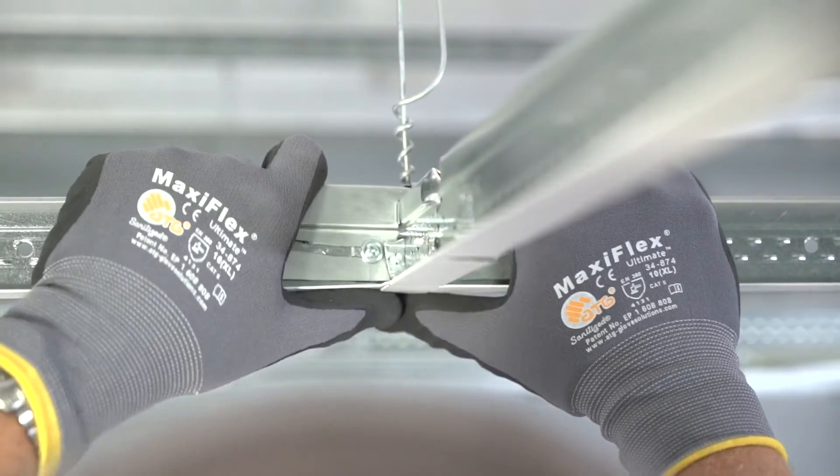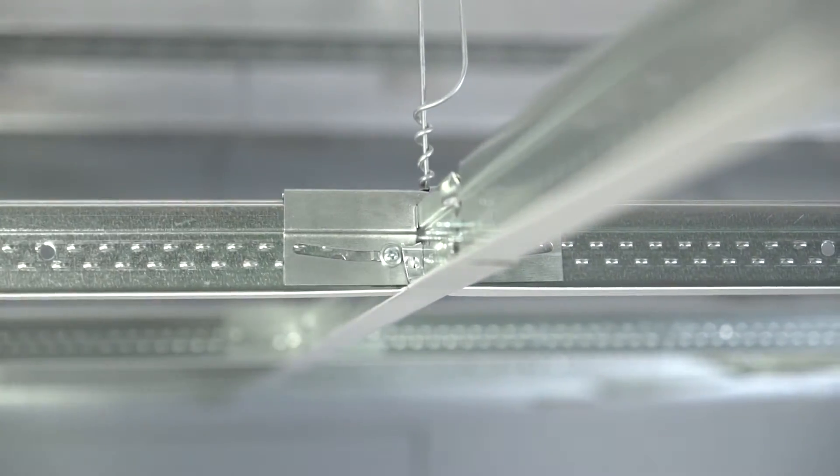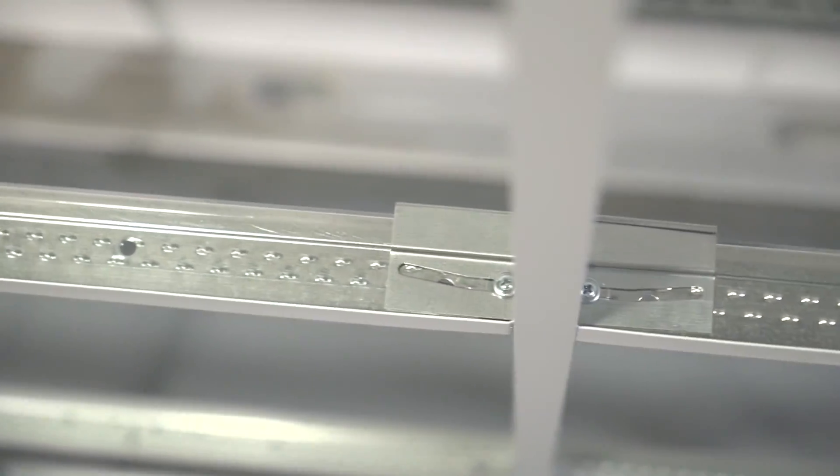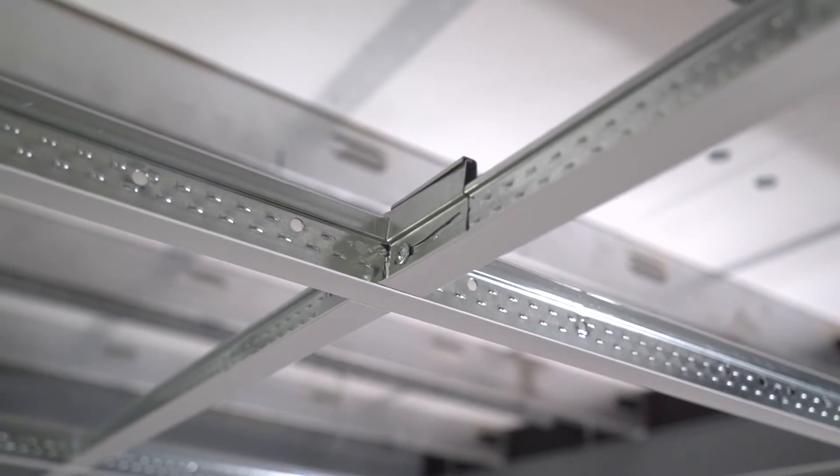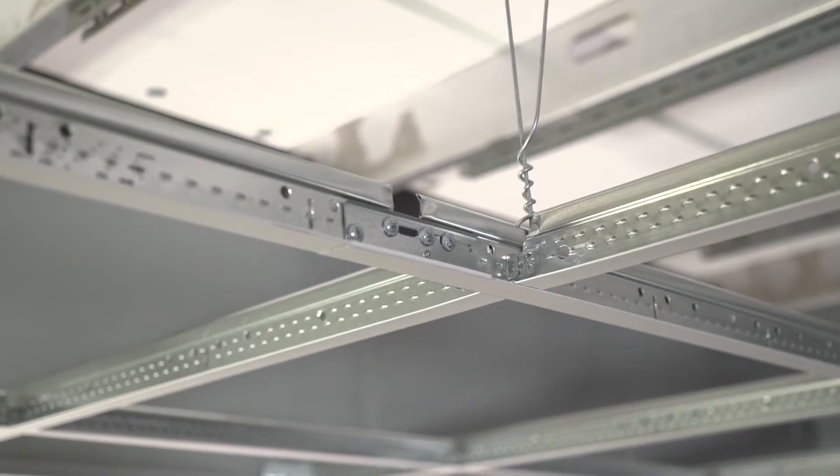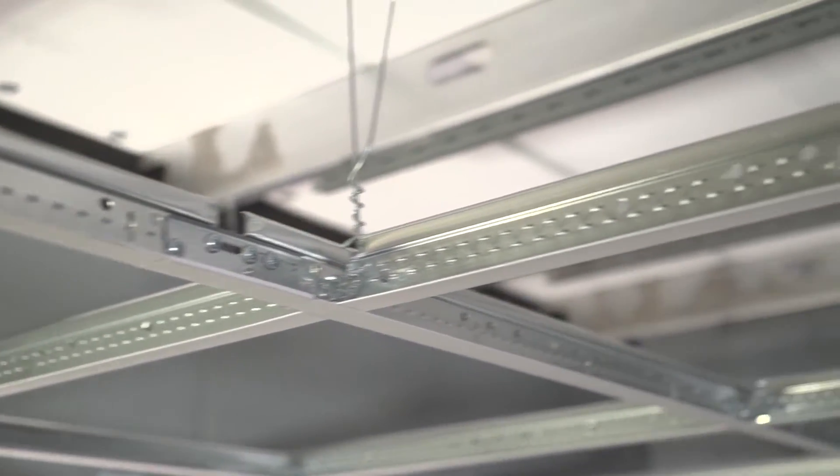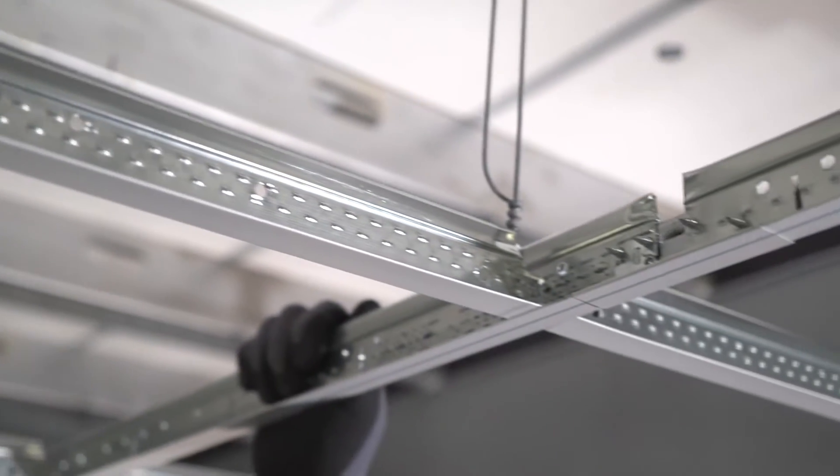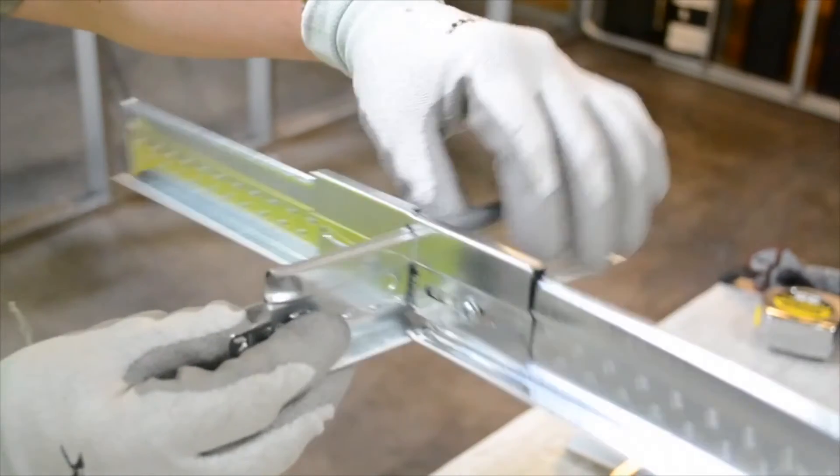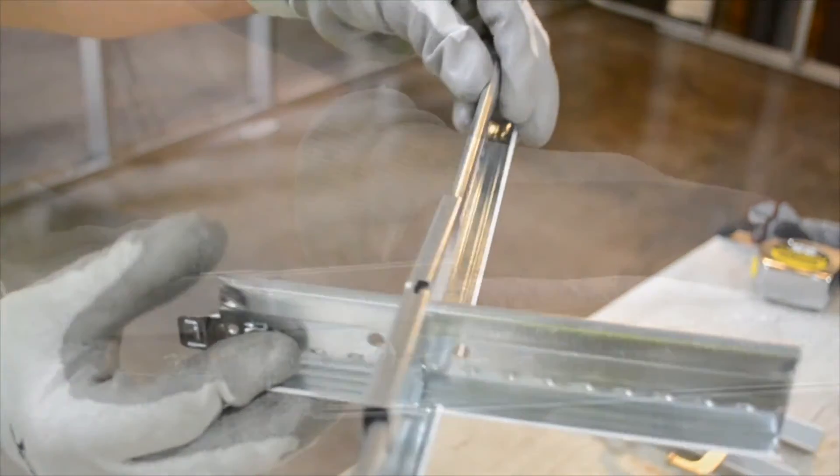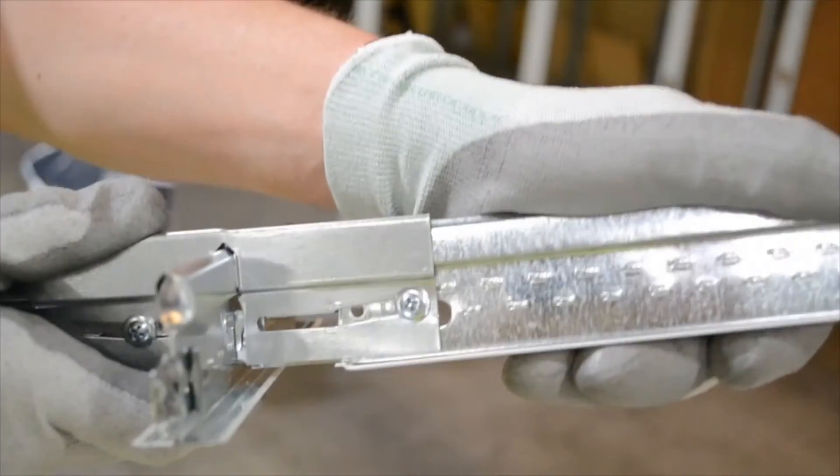Remember, this main runner and cross T Seismic RX separation joint construction only needs to occur when isolating 2,500 square foot blocks in large continuous ceiling installations. There's no more need to isolate these 2,500 square foot blocks with costly soffit construction or unsightly separation joints pop riveted together with C-channel and fascia molding. Seismic RX really simplifies the separation joint process and looks better too.